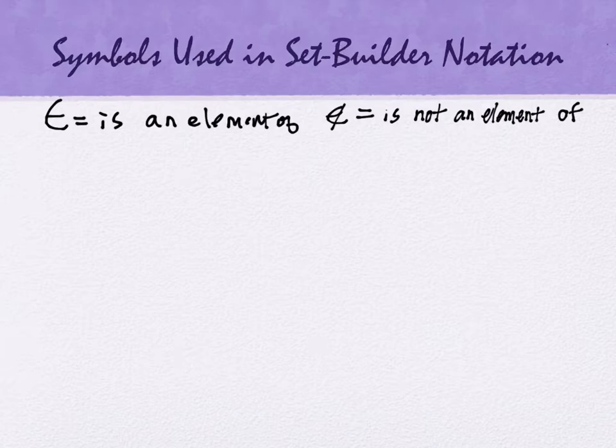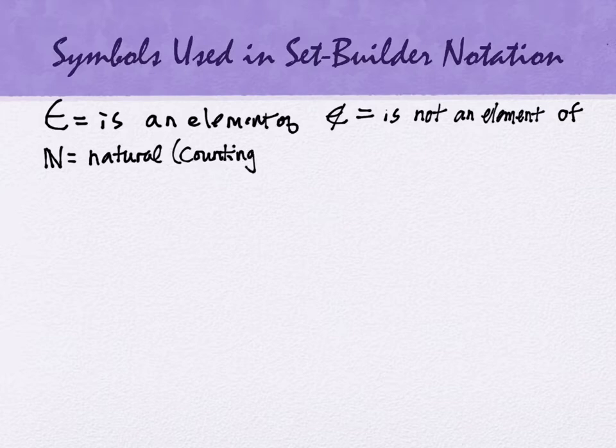The one that I gave on the previous slide was an N. So the N are your natural numbers. Natural numbers are also sometimes called your counting numbers. And if you want to think about them in either of those ways, you're wanting to think about what naturally happens when children grow, right? Or the numbers they first start to count with. So these are numbers that looked a lot like 1, 2, 3, and so on.